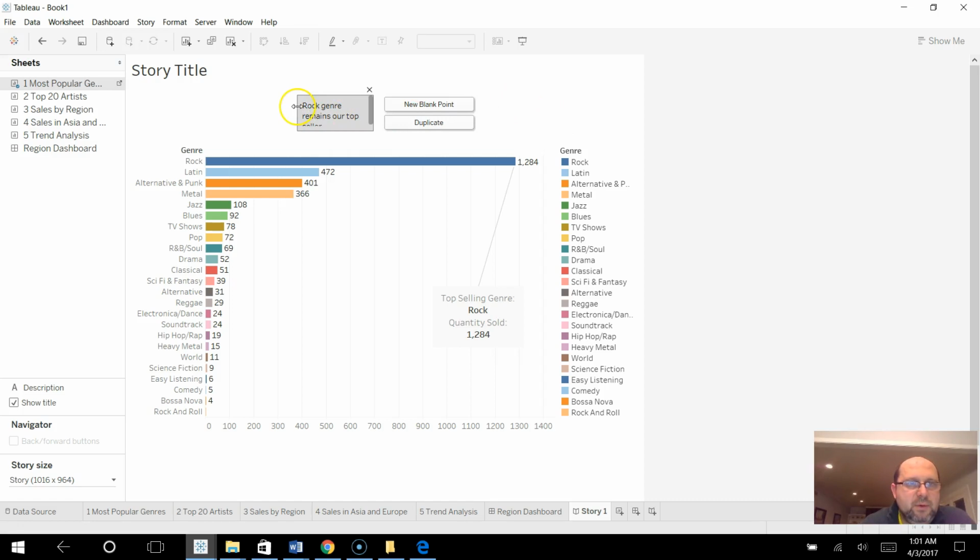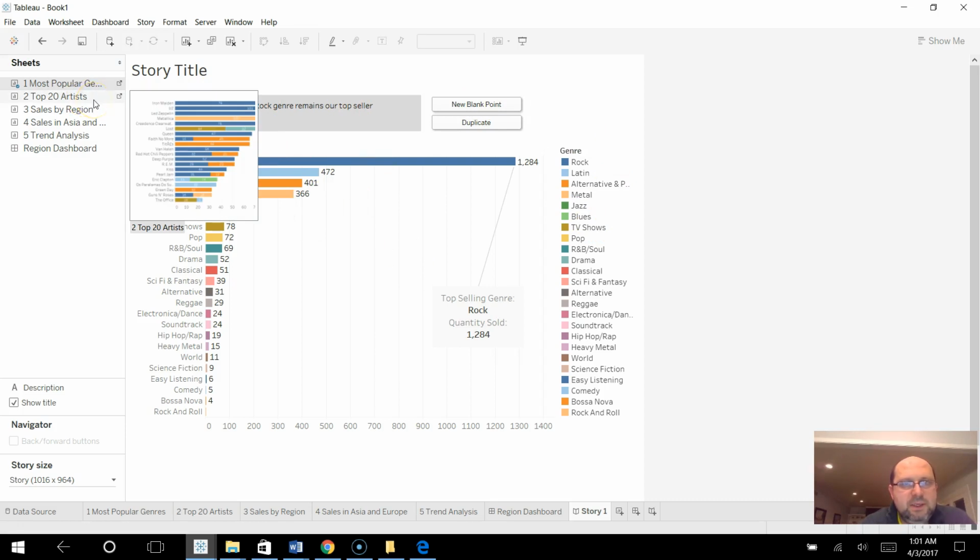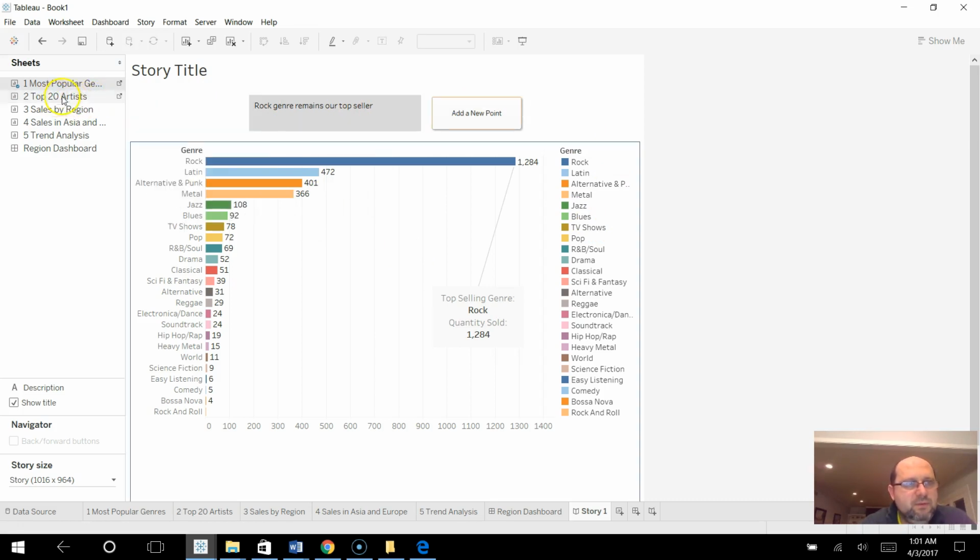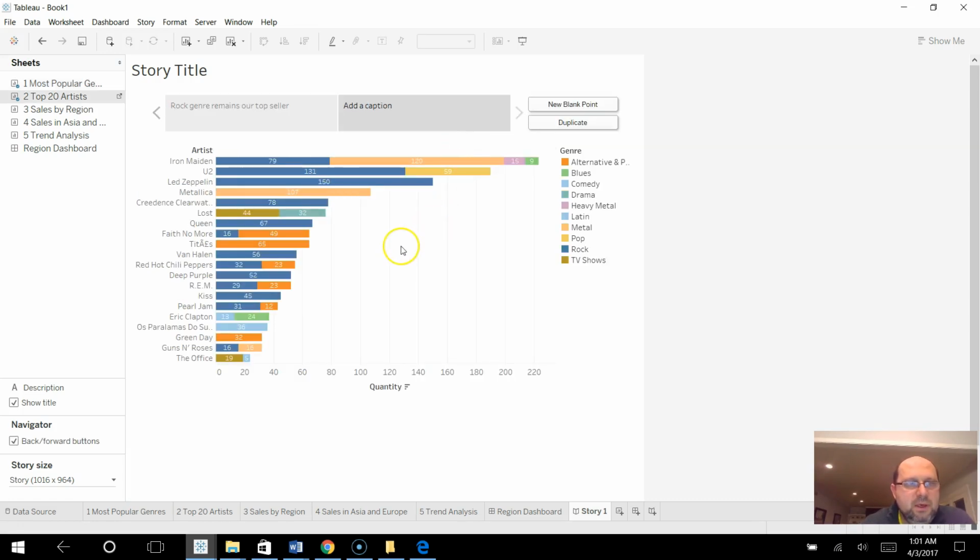That's really the main point that we want to tell with this visualization right here. Then on the next point, we actually want to focus on artists, so just drop it as an add new point. So I'm grabbing top 20 artists and just dropping it on this add a new point.